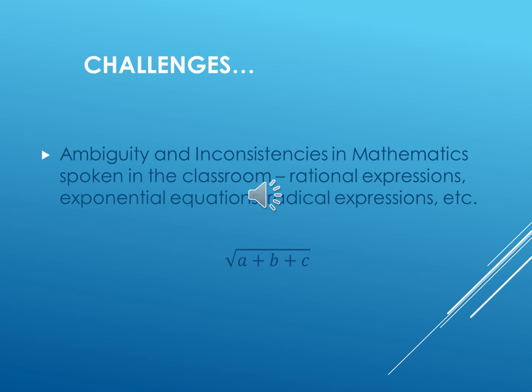One is that a is inside the radical expression or the radical sign. Another is that both a and b are inside or are enclosed in the radical sign. And of course, the last one, which is depicted on our screen right now, is having the three variables inside the radical expression. Now, I think you are already amenable that this is really a case of ambiguity and sometimes can also be a case of inconsistency.